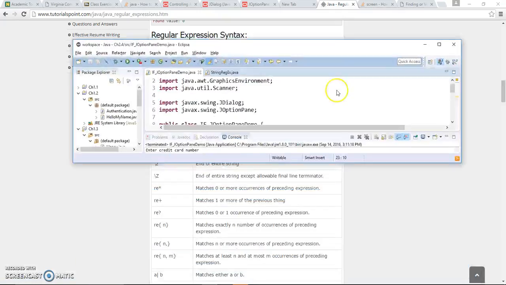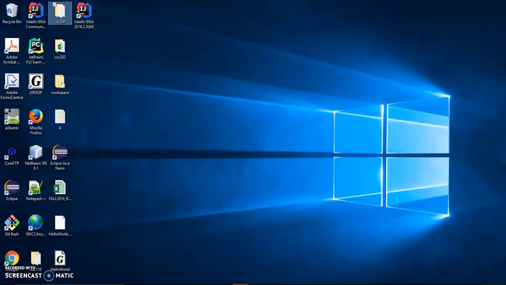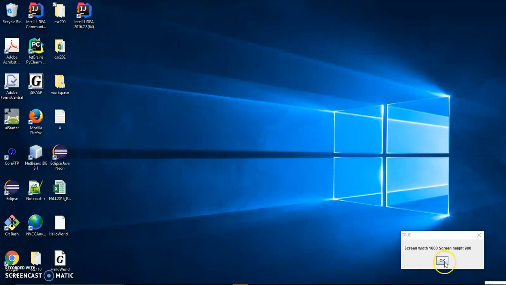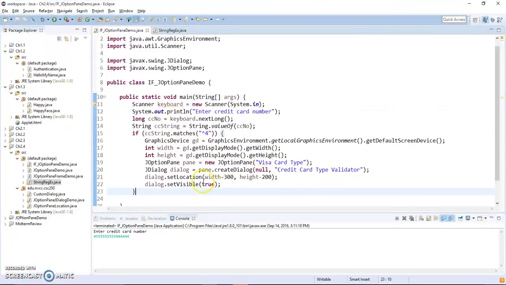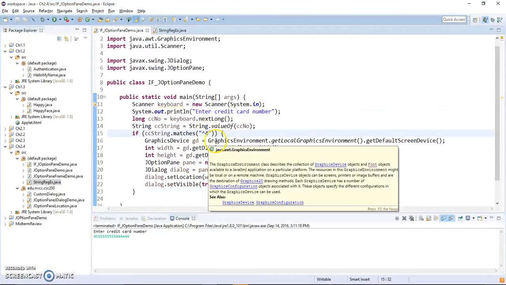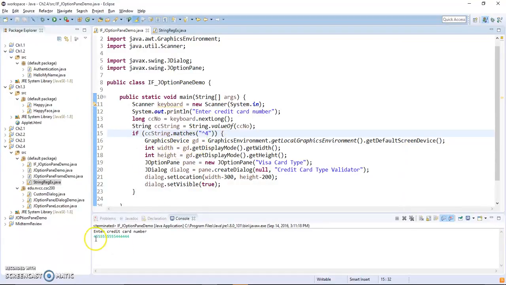So let's double check if it actually pops up or not. That's the old one. So we say beginning with 4, and that's beginning with 4.